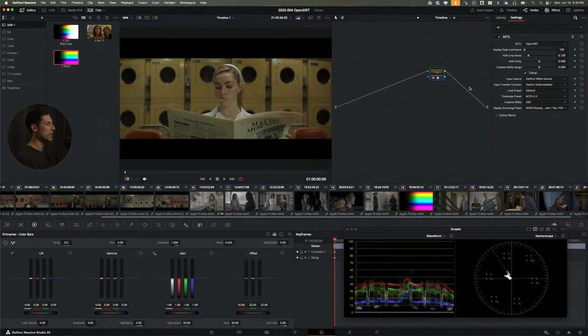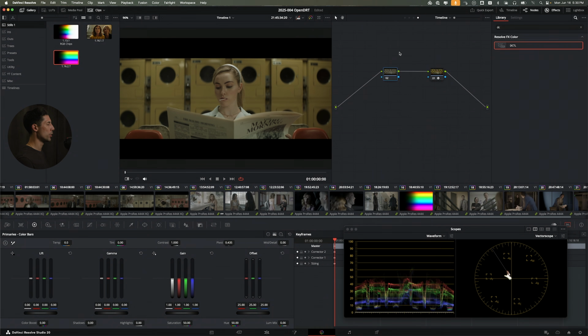Let's go with it for now and say that by any standard, this is quite a flat rendering of the image, right? Like a lot more is needed here to make this image look finished and fully graded and grab the eye, right? That's exactly what I want though. I want that room so that I can really push the way that color, the way that saturation, the way that contrast is coming into the image. Let's say I really want to control those things and exert authorship over them. This is a good foundation for that because there's lots of room for me to do those things. And the DRT is not doing much of those things before I even get my hands on the look or the images. Make sense?